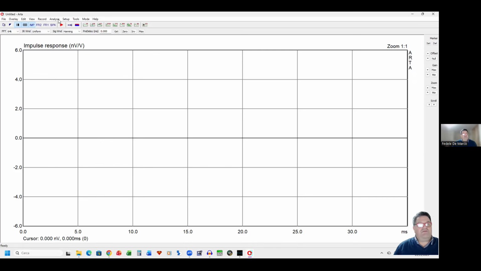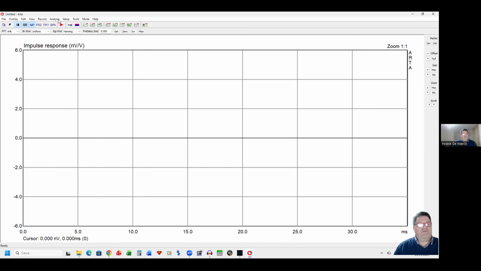Now I check in setup the audio device, the properties of audio device. I'm using a Behringer sound card, and I'm recording the signal in the channel 1 microphone. Okay, all looks okay, so I record the impulse response.